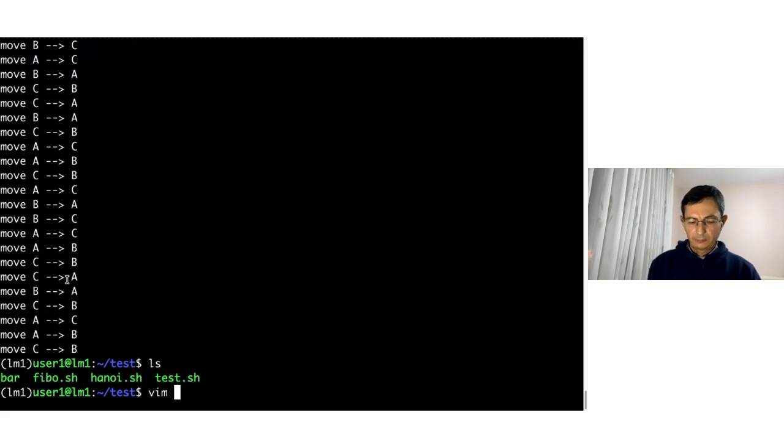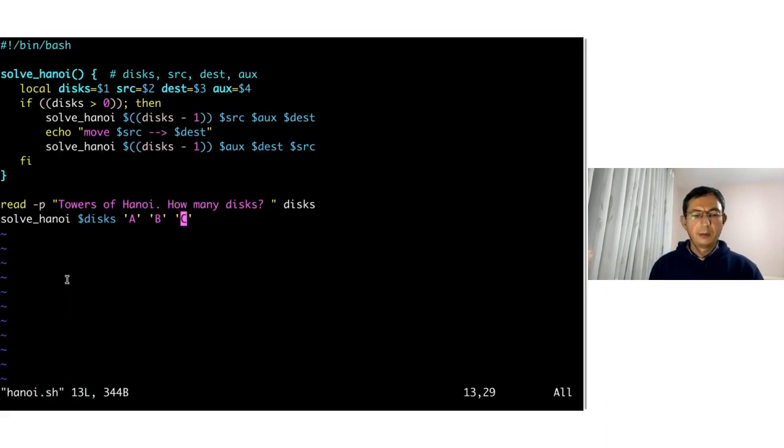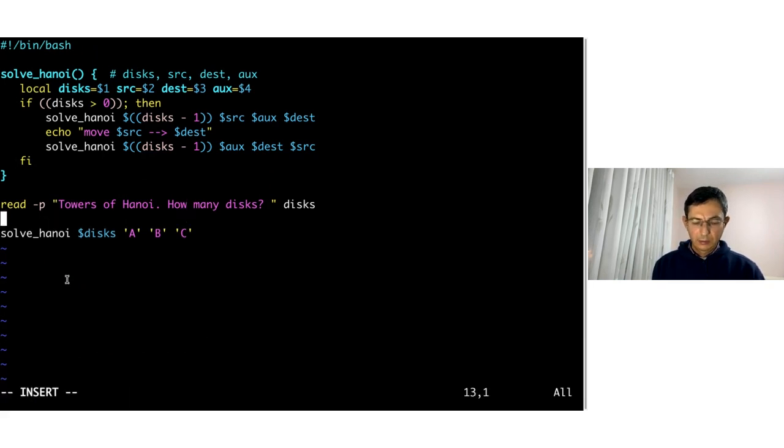First of all, before starting to solve it, we declare a variable, number of moves, and we initialize it to 0.